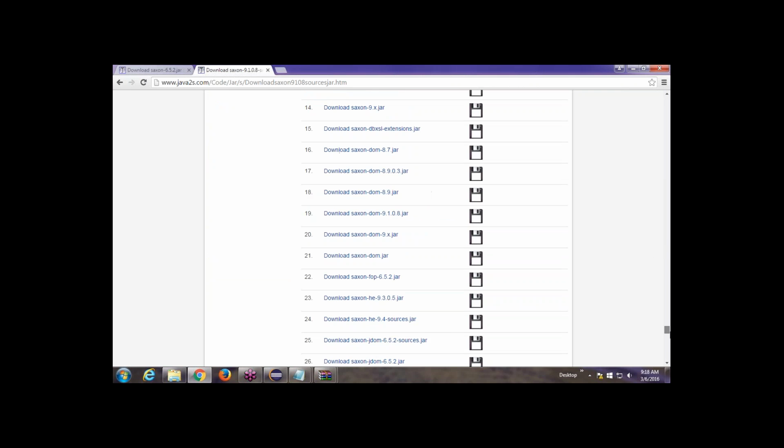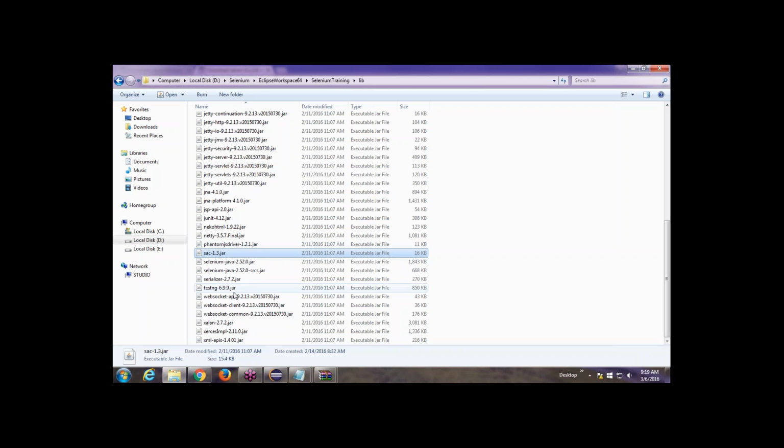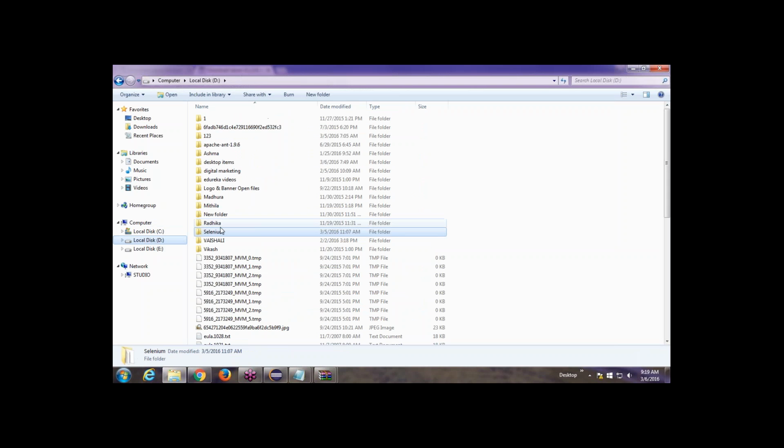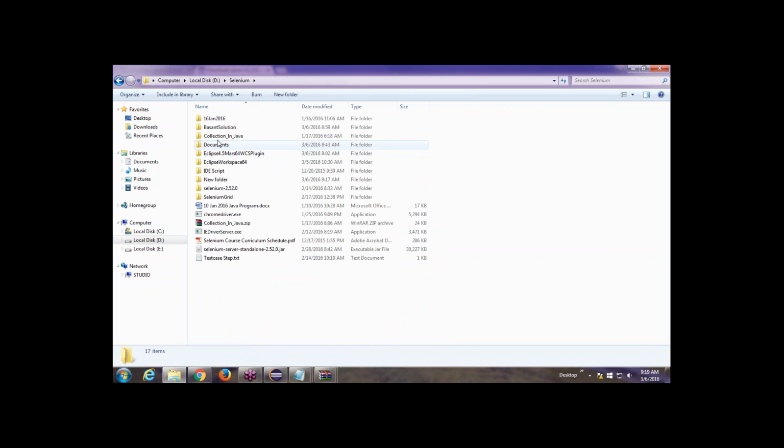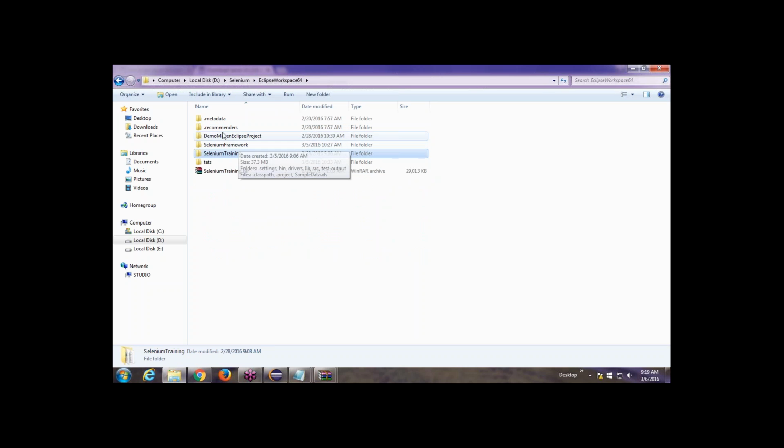Just scroll down. This is not required. This is the jar file in the Selenium new folder, so we just copy it and paste it to our library folder, which is in our project, the Selenium training, Selenium framework.